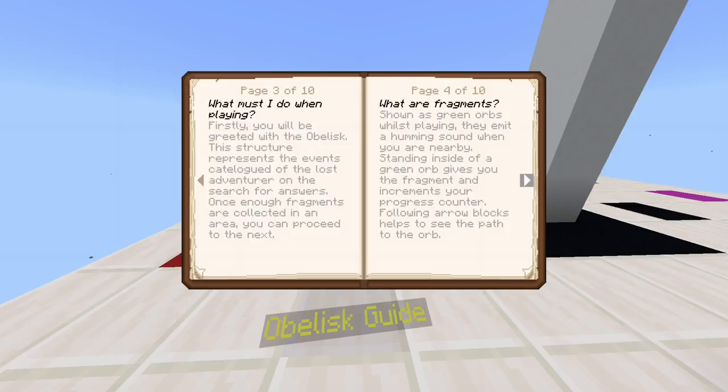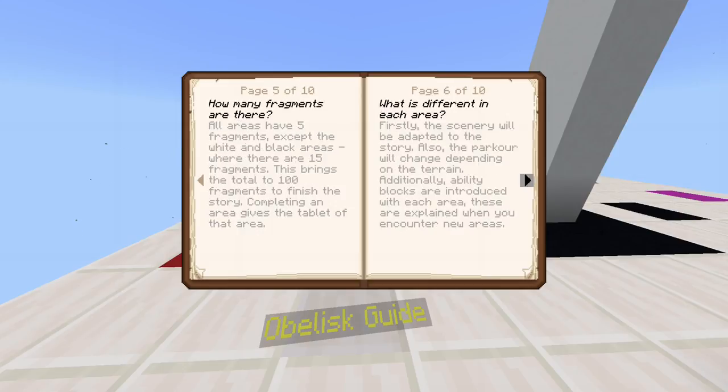Now, what are fragments? Shown as green orbs whilst playing, they emit a humming sound when you are nearby. Standing inside a green orb gives you the fragment and increments your progress counter. Following arrow blocks helps you see the path to the orb. So, I mean, it's pretty simple. It just helps guide your way there, because some of them are a bit difficult to find if the arrows weren't there, and I want to make sure that it is pretty simple.